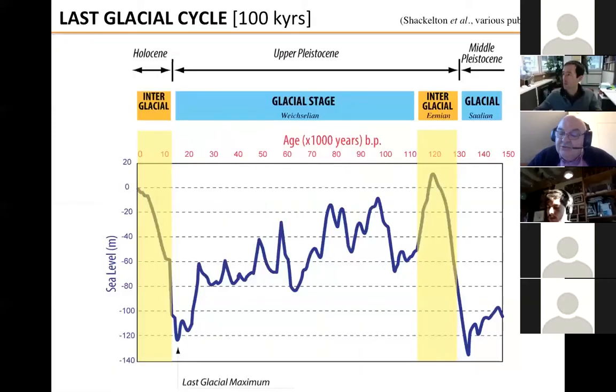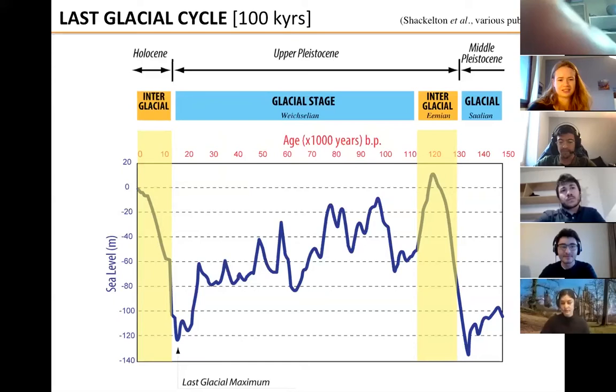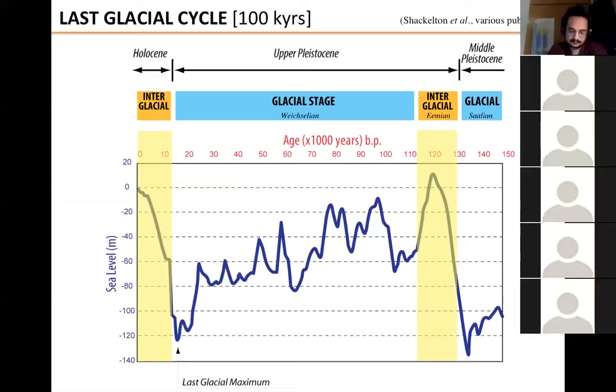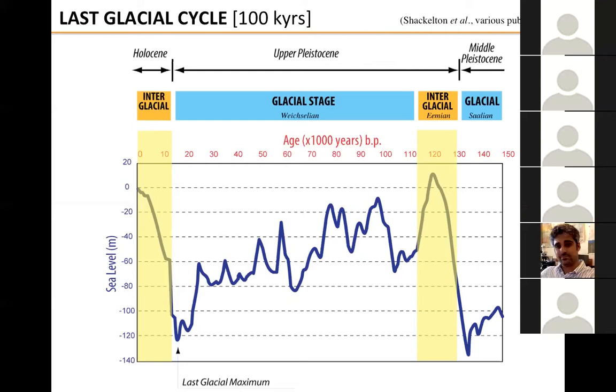okay? So just to show you the example, so I found this one, so this is in sea level, but it would be better to get them in 018, but we don't care about that. Is you get the last interglacial. This is the modern interglacial period. So it means that what you have to have in mind is that we got for the last cycle around 10,000 years of interglacial and 90,000 years of glacial stage.